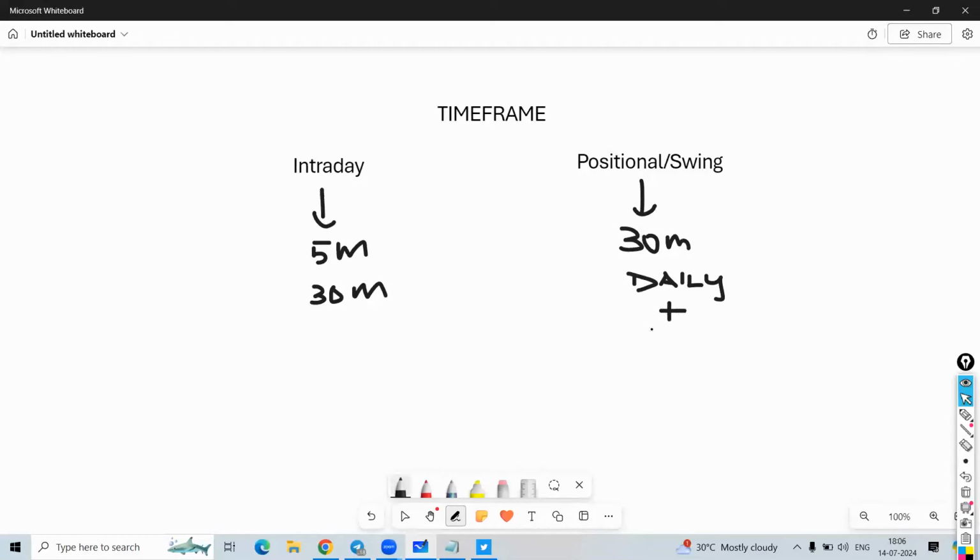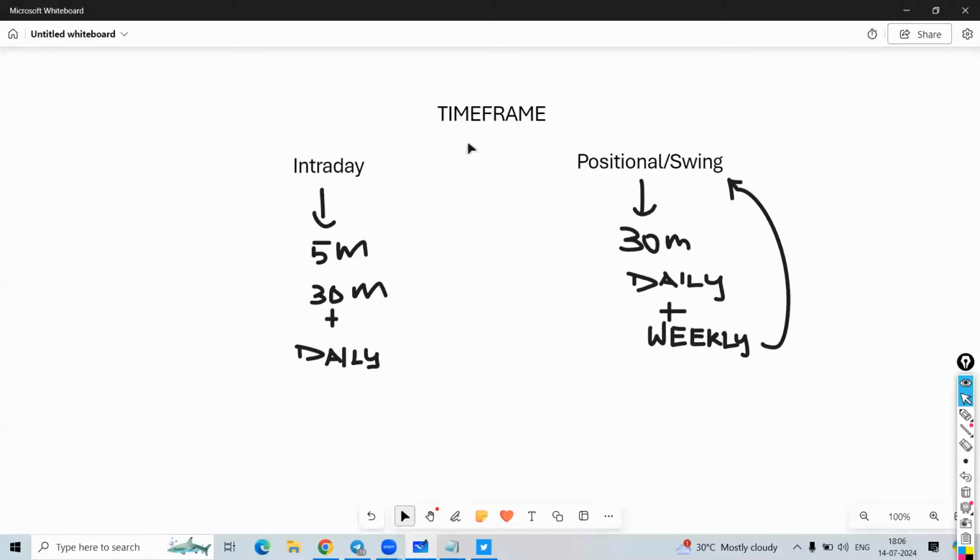If I want, I can also add a weekly, but this is only required when it comes to swing trading, only for swing, not for positional. For intraday, if I want to add it, it is an add-on. Not necessary that I check it, but it is an add-on for me. Daily time frame, I just try to track when I am more confused in understanding the broader trend of the market. Okay. So first, how, when, and where we need to understand in marking support and resistance. And the second case is the time frame.